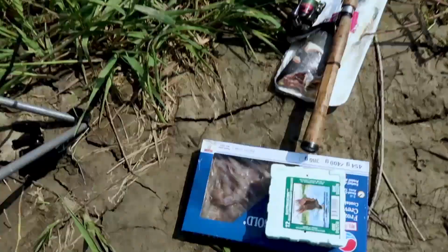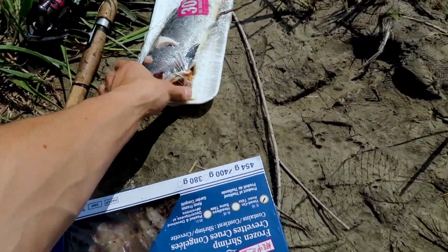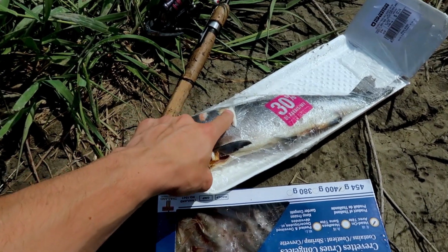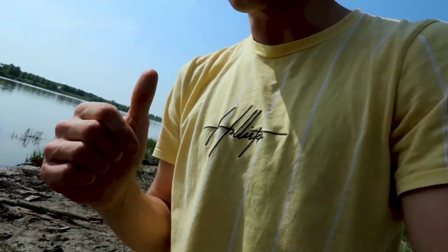We bought some shrimp and then this trout, which I don't know if I'm actually gonna use or not, but this was just backup bait in case we don't catch any goldeye, because we're gonna have him on goldeye duty. I'm gonna be on catfish duty. I'll show you guys the rod setup that I have right away, but I'll show you his first since he wants to get his rod in the water.